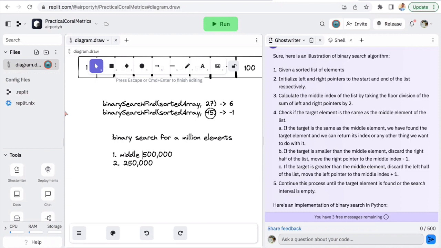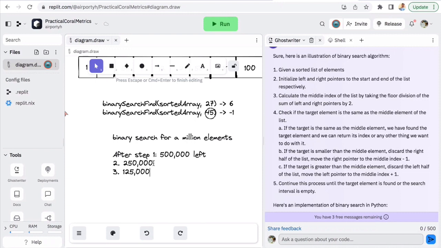Actually your point is valid, because maybe we say this: after step 1, we have 500,000 left. Mm-hmm. And then step 2, we have 250,000 left, and then after step 3, divided by 2 is about that.